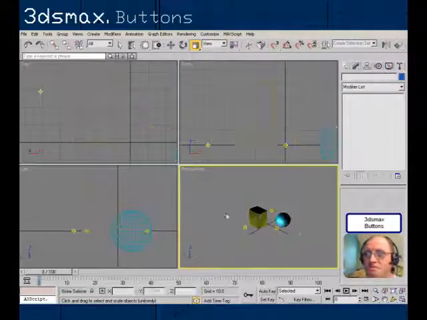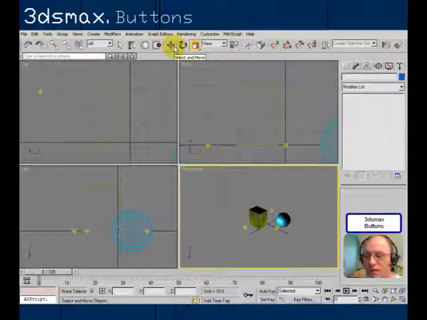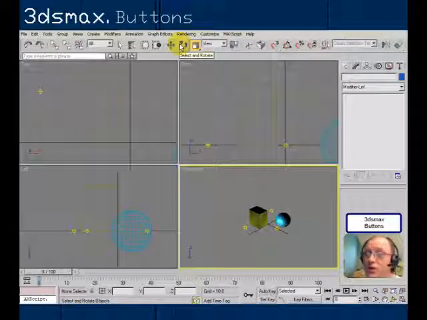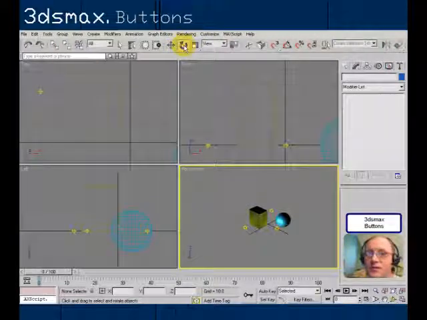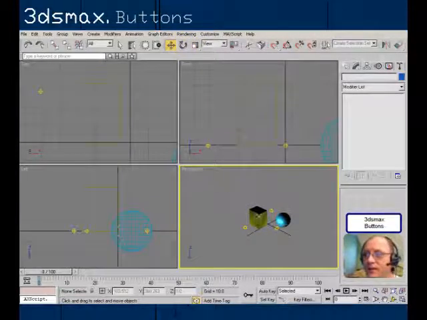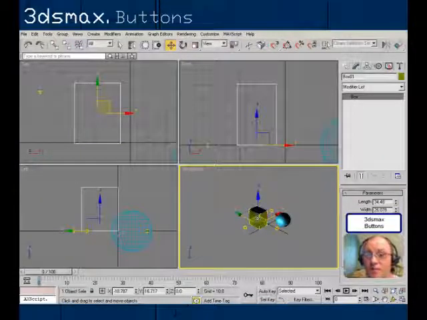The next 3 are probably the most important, and their keyboard shortcuts are W, E, and R: move, rotation, and scale. And these will help you tremendously in manipulating your objects in the scene.